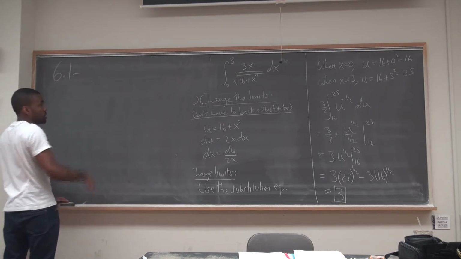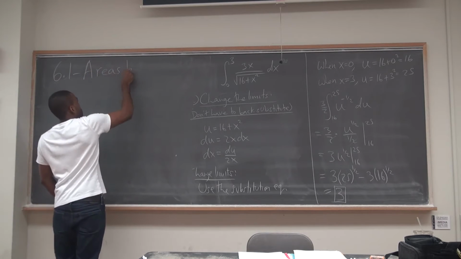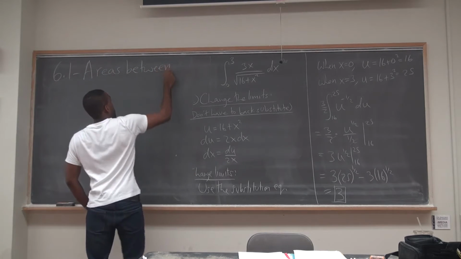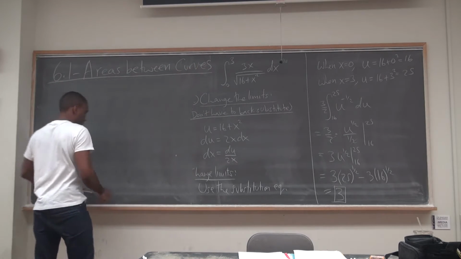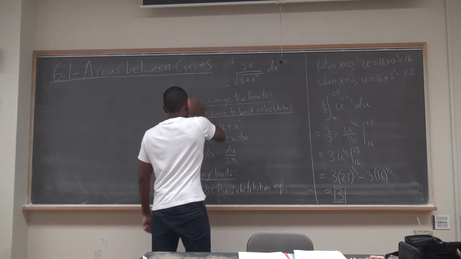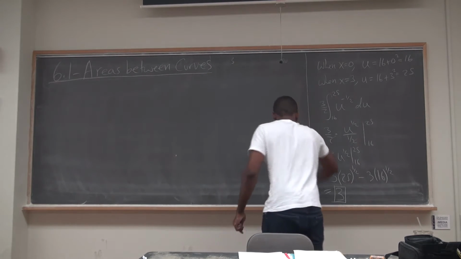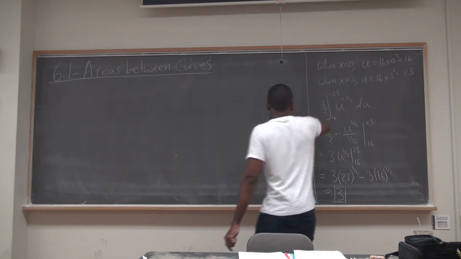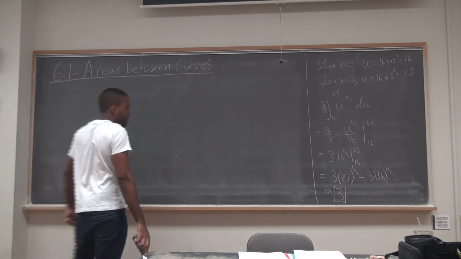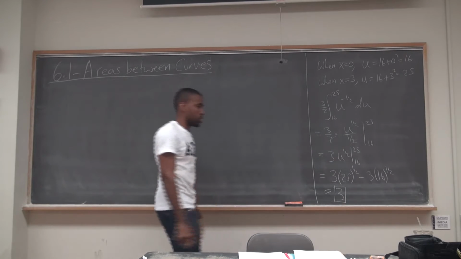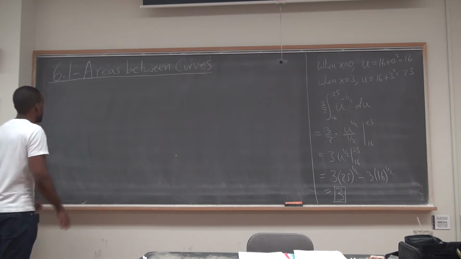Okay, so here we're going to do one application of integrals: areas between curves. So remember that one interpretation of the integral was the net area under a curve. There are many times where we actually want to find the area between two curves, and it will have some sort of physical or otherwise interpretation, but for right now we're just focused on the calculations of doing this.